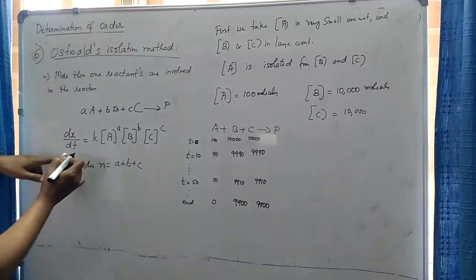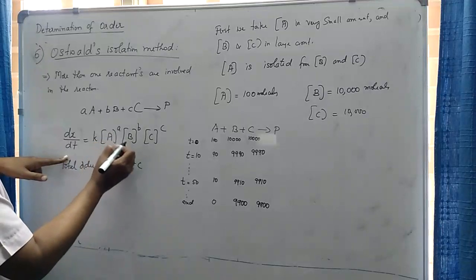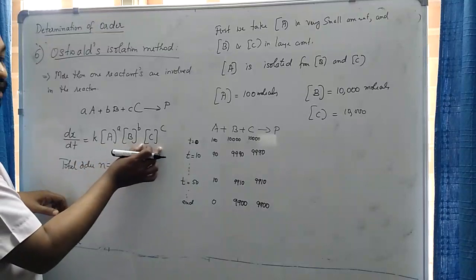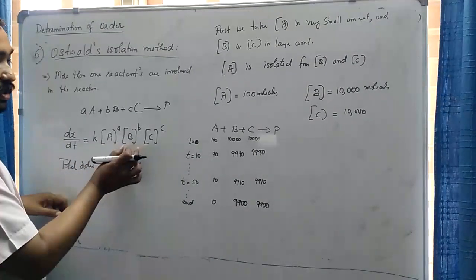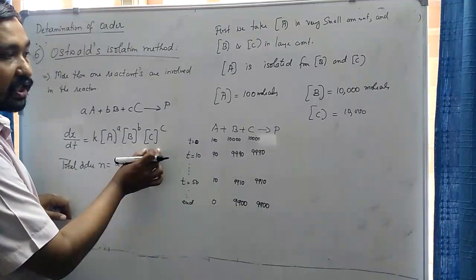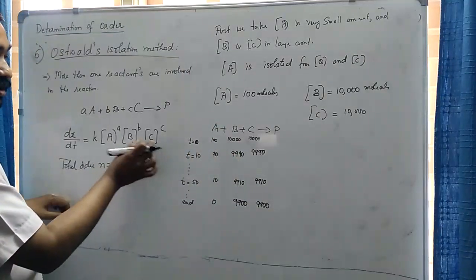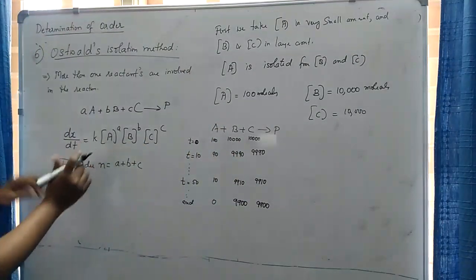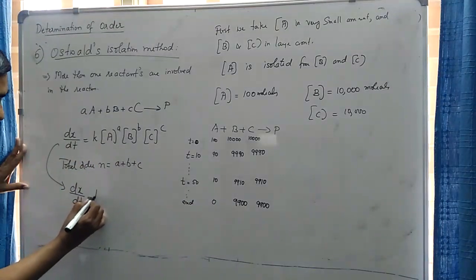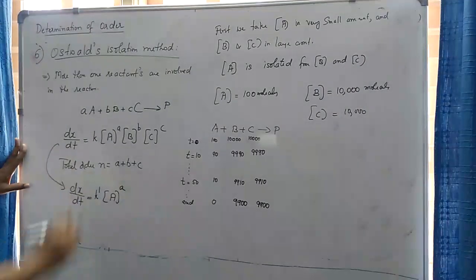So if I go back to this equation, rate of the reaction dx by dt is equal to k into [A]^a into [B]^b into [C]^c. But since A is taken in less amount, and B and C are taken in large amount, we have already proved that B and C are almost constant. They do not interfere now with the rate of the reaction because their concentration does not vary appreciably. So this is a constant, this is also a constant, multiplied by another constant. So you can write this equation roughly as dx by dt is equal to some constant k dash into the concentration of A to the power a.